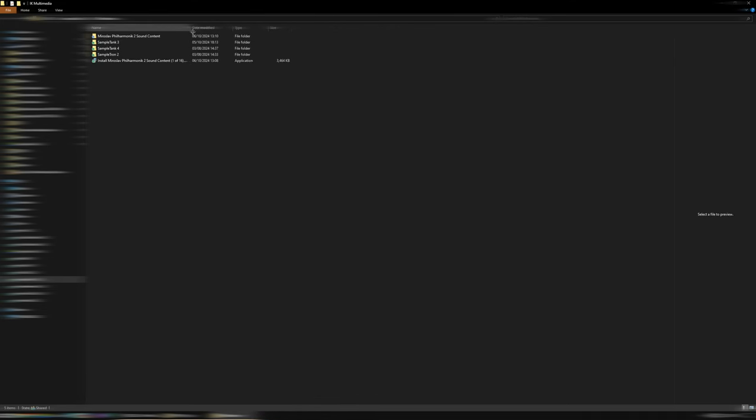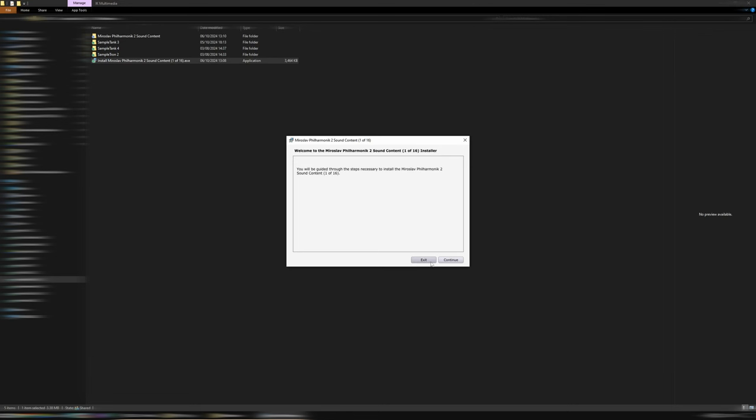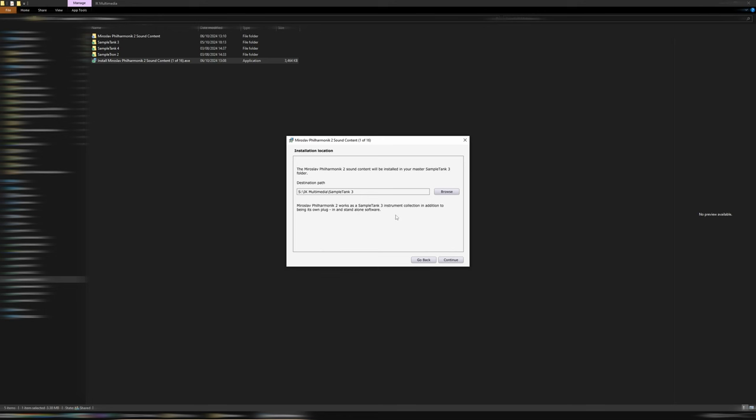Right, so once you've done that, find the location of where you extracted it, click on Install, and it will guide you through the process. Continue, agree, should you wish, and choose the location of your SampleTank 3 library.